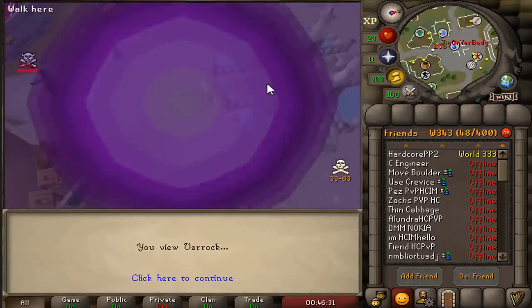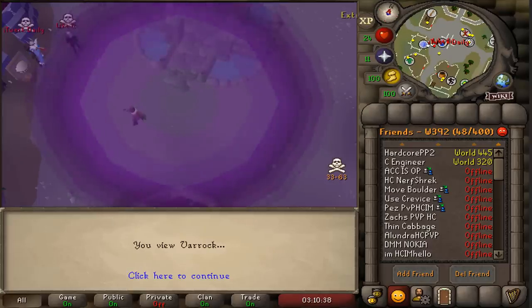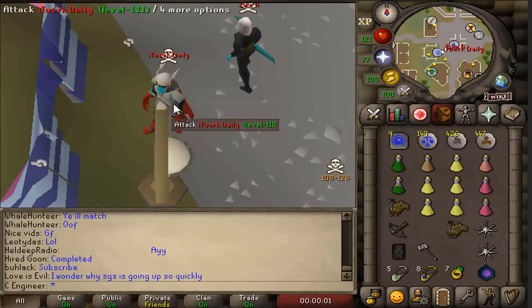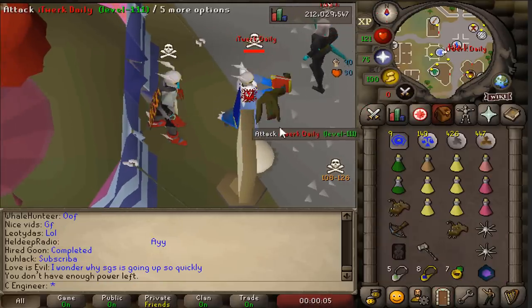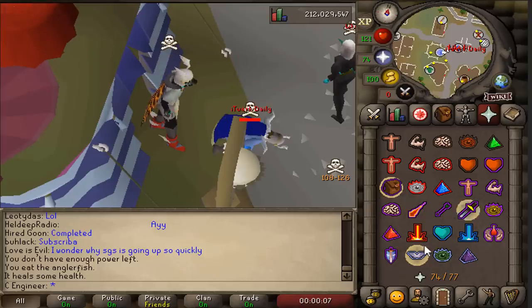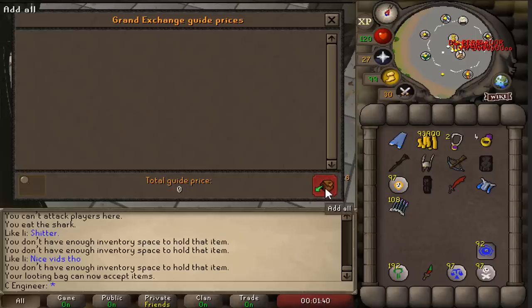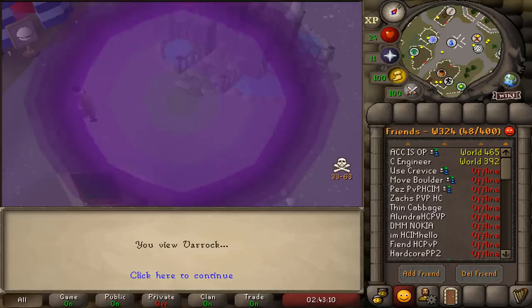Just died. He just died. This is my third attempt on this guy. He is gold! Oh my god! Holy shit. The G mount came in clutch there. Alright, I think this is everything. It's only 645k! I thought it was more!